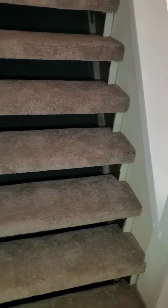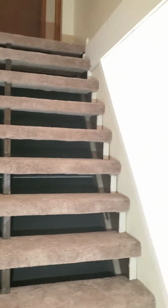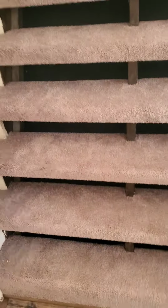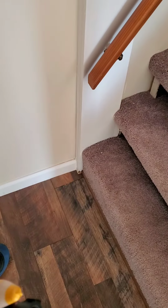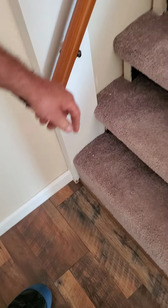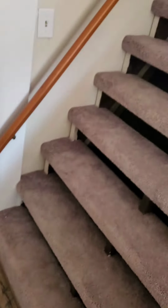I don't know if those are stairs, if you'd consider that a ladder. I'm gonna call that a ladder. But at least they put a center stringer in. I think they had a deck contractor do these stairs, and the deck in here. Yeah, true. And the best part is, I believe that the deck contractor was a little short fellow, about yay high, because that right there is very close to the ground. There's a reason stair treads are supposed to be 11 inches.